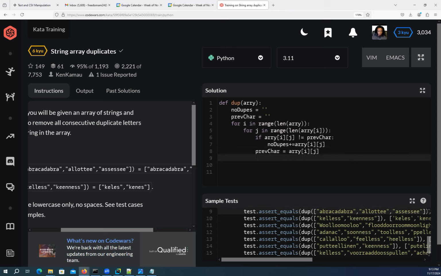So when this loops back around, previous character is going to contain the last character that was copied, and then this comparison will make more sense because it'll be the last one copied. So if they are the same, it won't do the copying or concatenation.